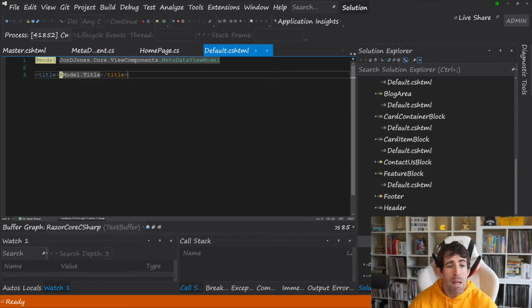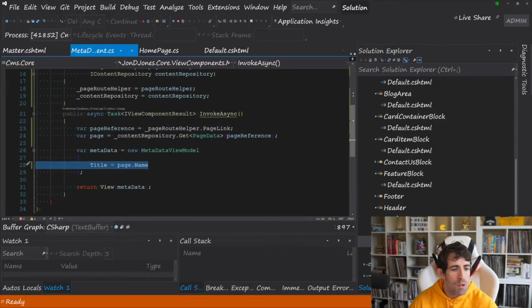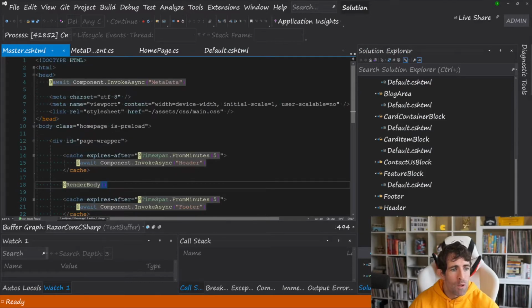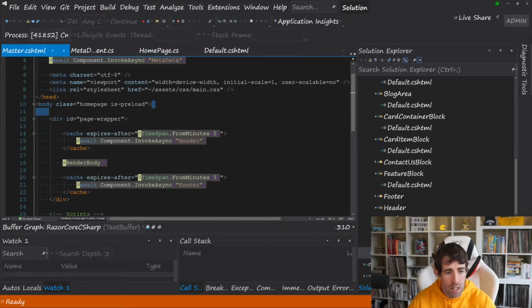So for me personally, this results in much cleaner code because everything within this controller, you can unit test. My master CSHTML isn't cluttered with all these if statements. I'm not typing things, and if I'm honest, if you're using Episerver with, say, Episerver Commerce, trying to type your views can be a massive pain. So this allows for a much easier and flexible approach. Now, another thing which you can do when you start putting things in view components is cache it.